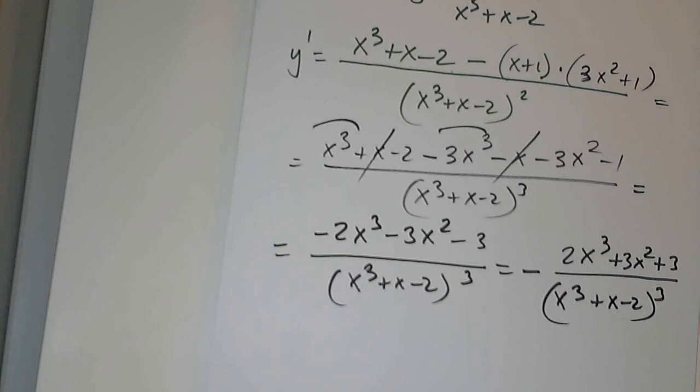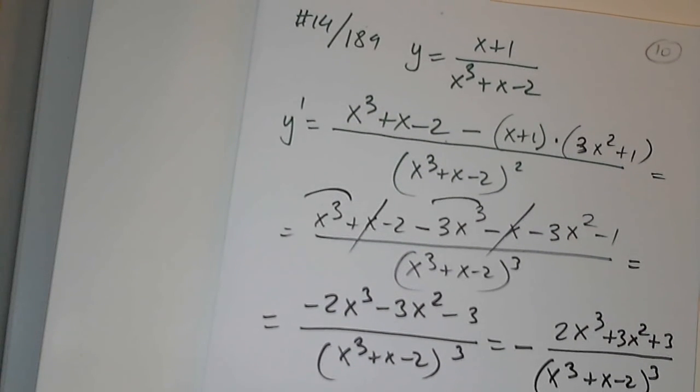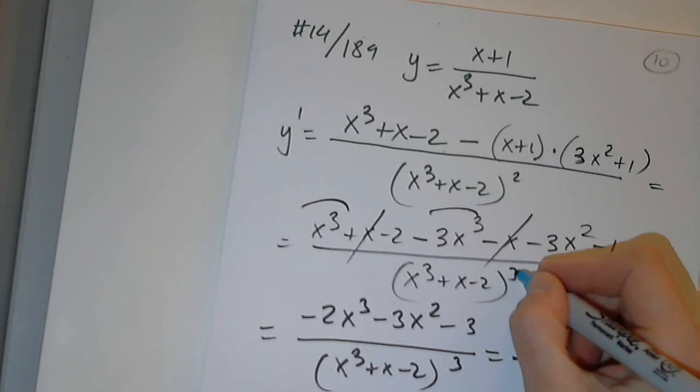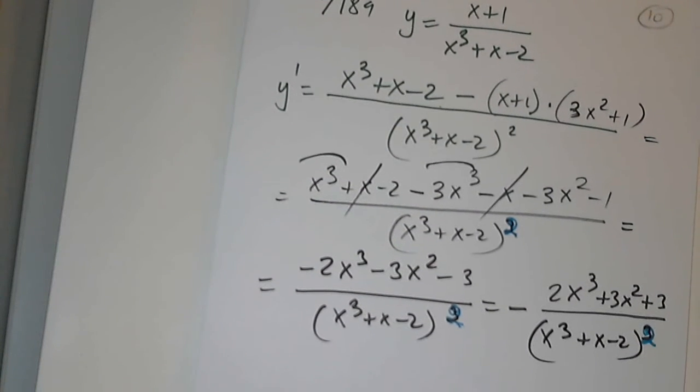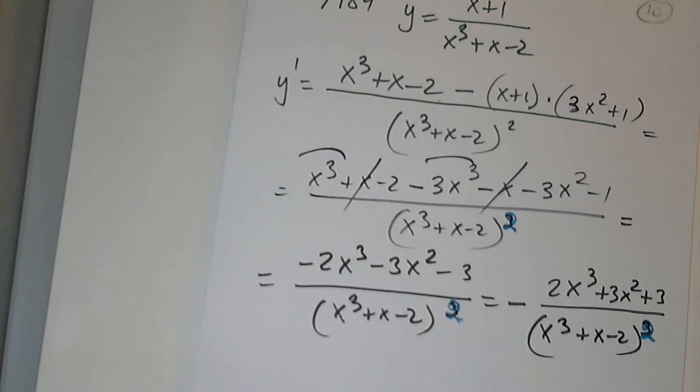I lost where the denominator became 3. Yeah. Sorry about that. I saw the 3 here and I copied 3 instead of 2. I'm sorry. Absolutely. I lost my mind for a second. Thank you for paying attention. No, I wasn't testing you, I just wrote 3 instead of 2.